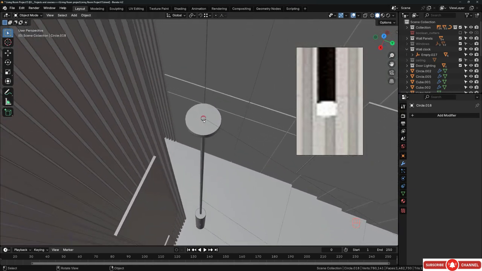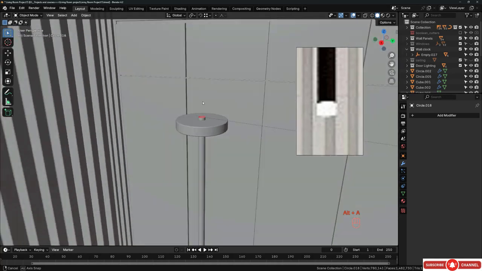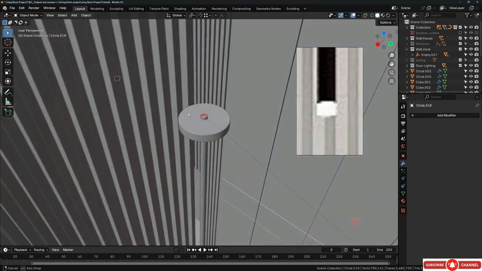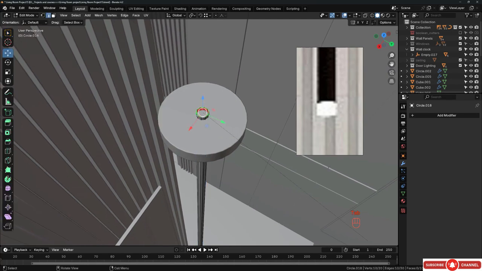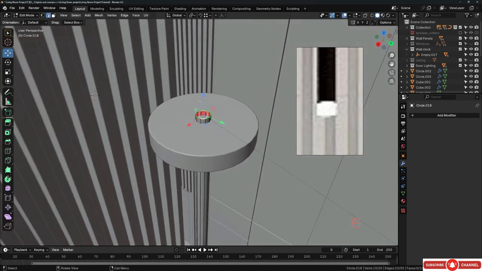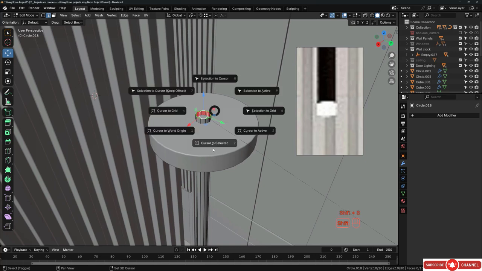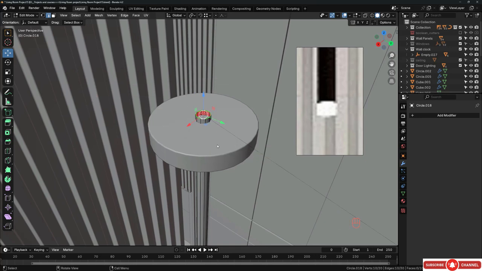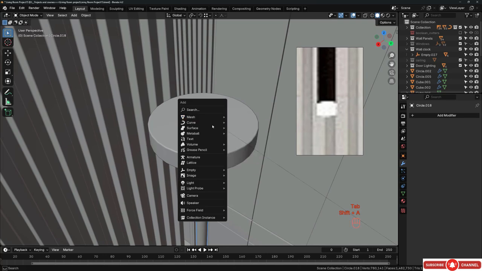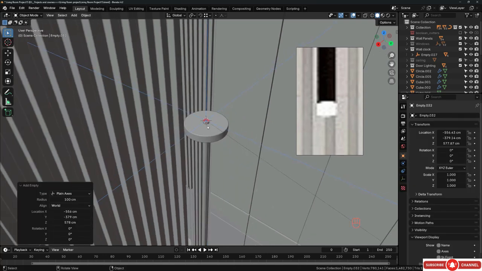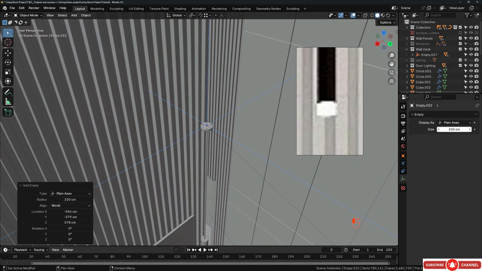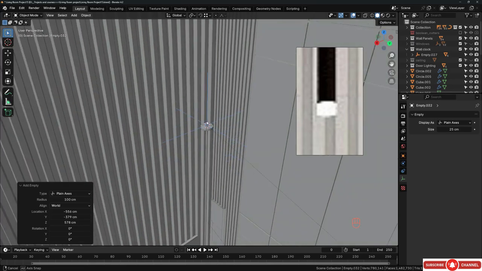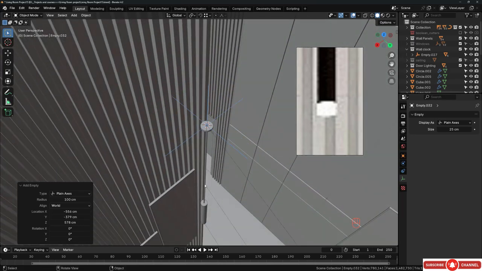Alright, now I will create an empty right here and link all of these pieces to this empty in case we want to move it. Maybe we can grab this circle after you tab to the edit mode and then hit Shift S to bring the 3D cursor down here. Just choose Cursor to Selected and then tab out, Shift A to add, and now we can add an empty. It's up to you to scale it. You can go to the empty properties and change the size from 100 to, for example, 25. That will be cool.